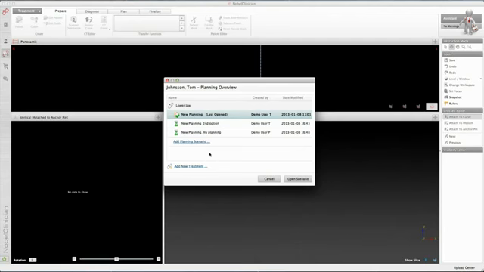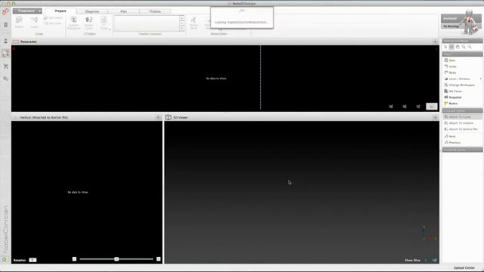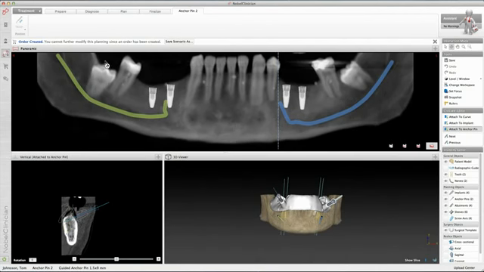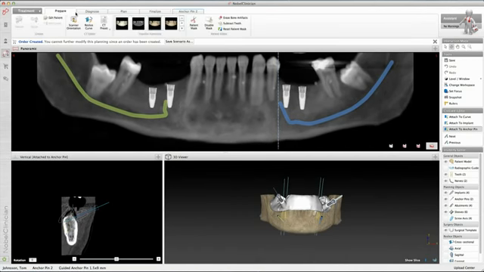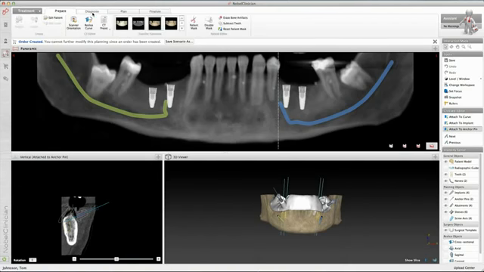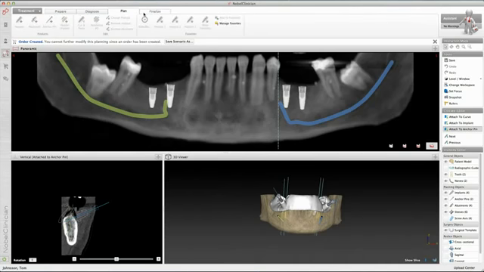If you want to open a previously created treatment plan, as shown here, select the planning scenario you want to open and press Open Scenario. The patient planning is then loaded and appears in view. At the top of the screen, you may select from different tabs: Treatment, Prepare, Diagnose, Plan, and Finalize. Each of these tabs contains more selections and detailed information. In general, to complete a plan, you can just follow the 4 tabs: Prepare, Diagnose, Plan, and Finalize.